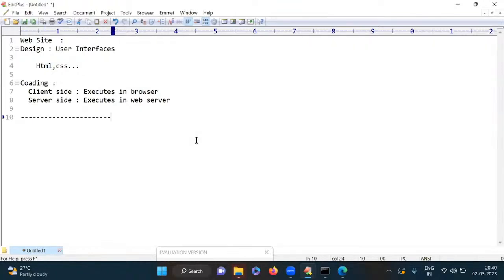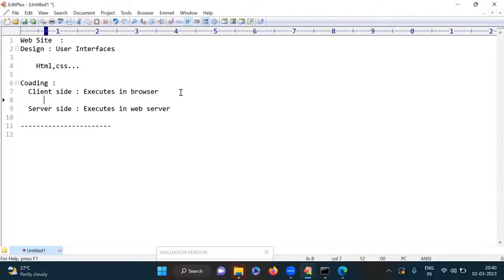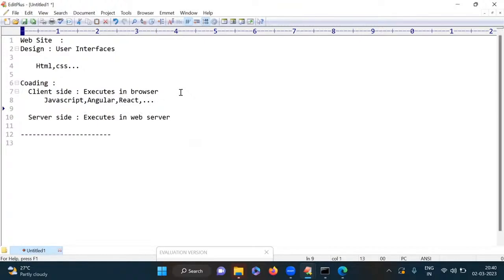Is it clear? Now, client-side scripts we are implementing using some technologies like JavaScript or next level technologies of JavaScript like Angular, React, etc. Using these technologies, we can implement the client-side logics, which execute in the browser.